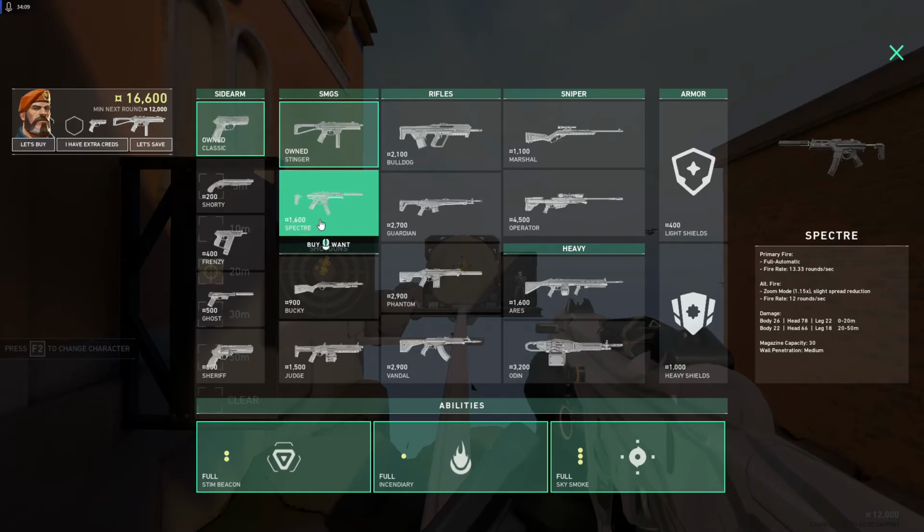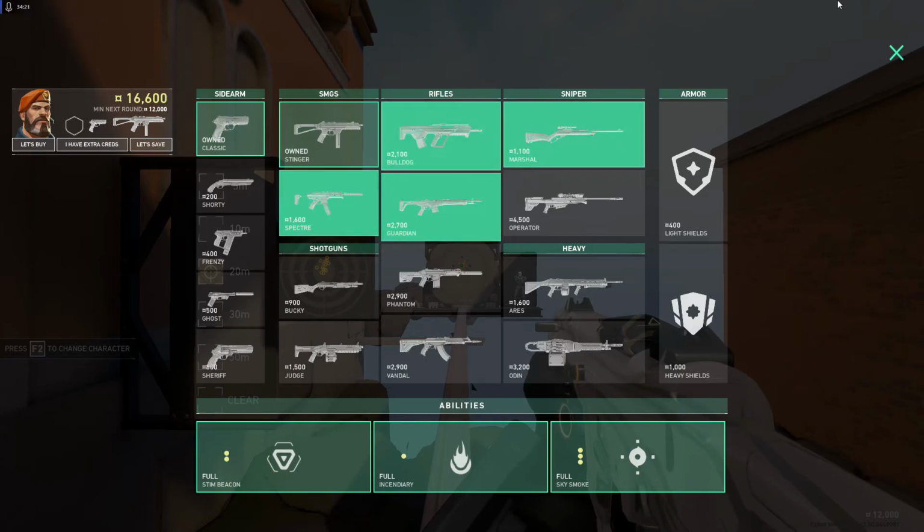Spectre is an excellent gun anytime you're wanting to run a little cheap and can't really afford a rifle. Do not sleep on the Spectre. It's a very good gun. It's the cheap rifle option that you've even seen in pro play, is they go for the Spectre.